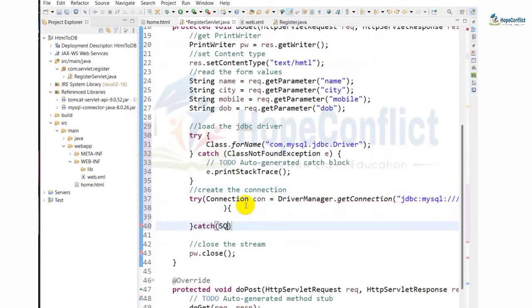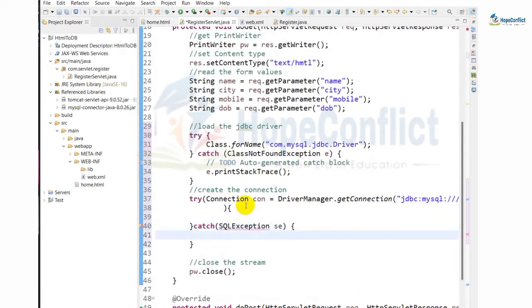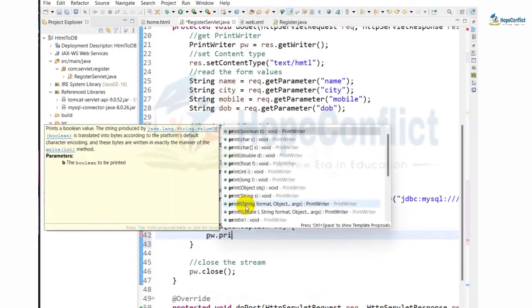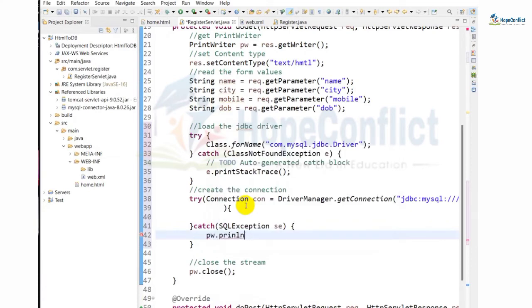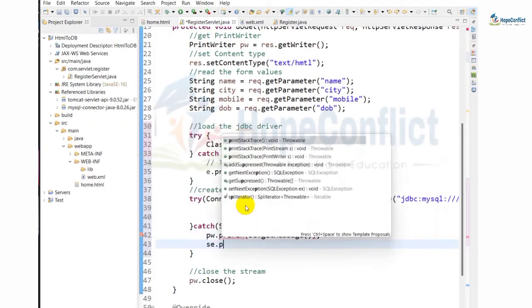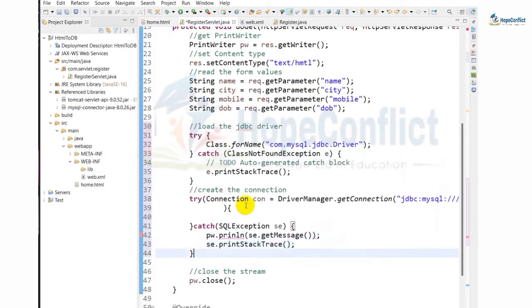Let me catch SQLException sc. Then if we get any exception, first of all we will import by Ctrl Shift O. Then if any exception occurs, we will print on the browser. So for that, println sc.getMessage and sc.printStackTrace.